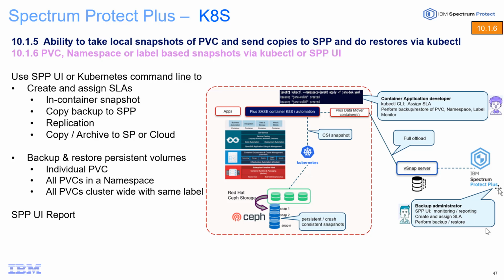In this demo, I'm going to be showing you how to install the Spectrum Protect Plus components into the Kubernetes environment. This will include installing pieces here in the red outlined area in Kubernetes, like the data mover, which will do things like taking the Kubernetes local snapshots and copying them over to Spectrum Protect Plus. It'll also install things like the example YAML files that will assist the Kubernetes administrators in setting up the Spectrum Protect Plus capabilities. So with that, let's go ahead and get started.